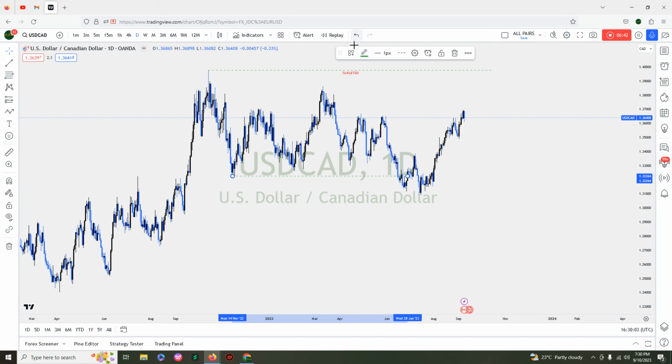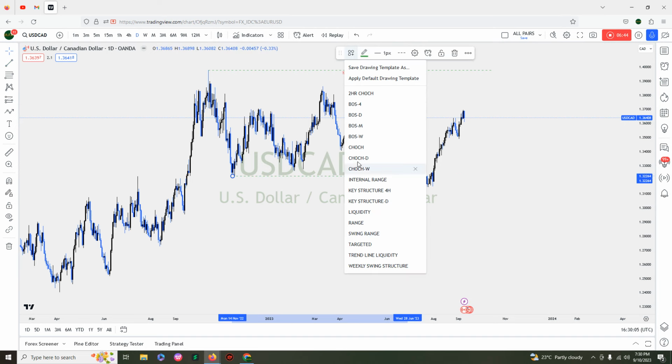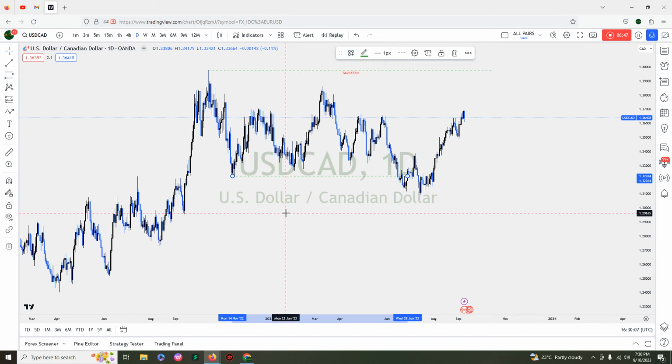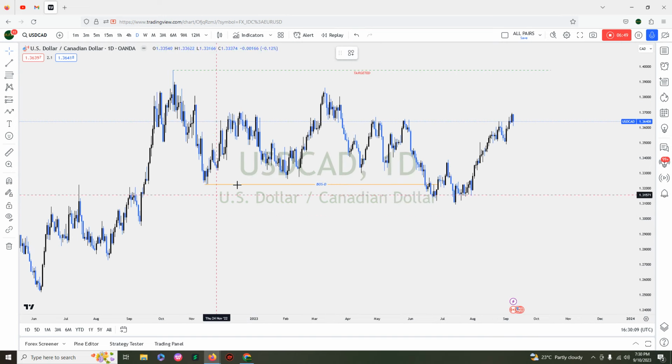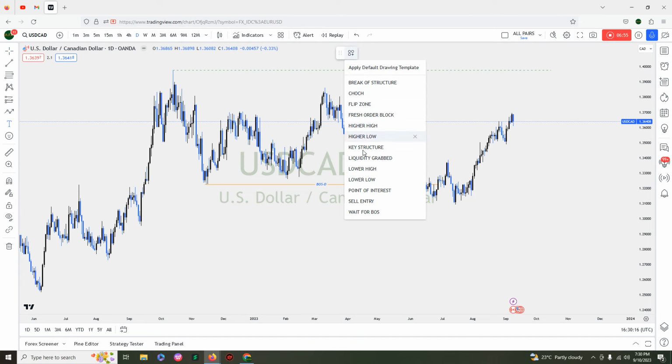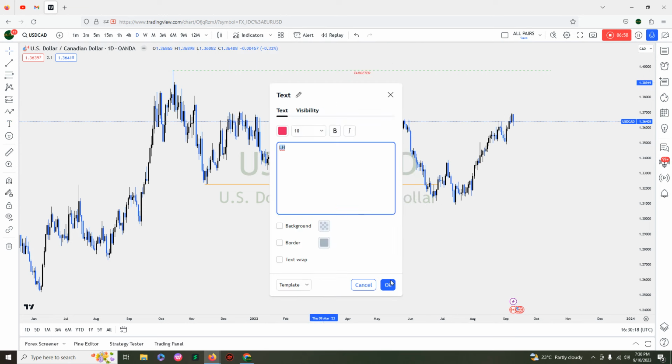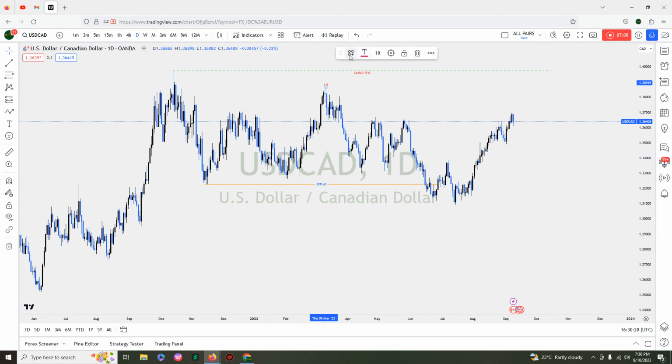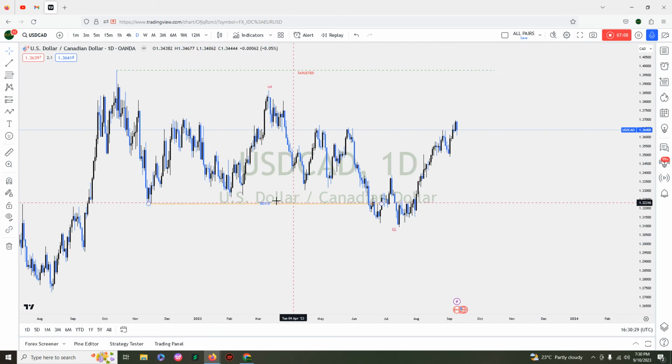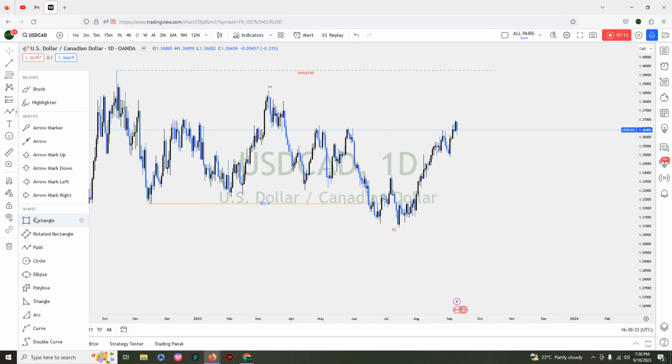And from what you can see, ladies and gentlemen, this was a break of structure on the daily. What you can see, this high formed this low formed this high. This high is not higher than this. So you can actually mark this as a lower high. This is a lower high. Let me clone it. Bring this one here, make it a lower low. So since it's broken this structure, we expect the market to come back to this region.